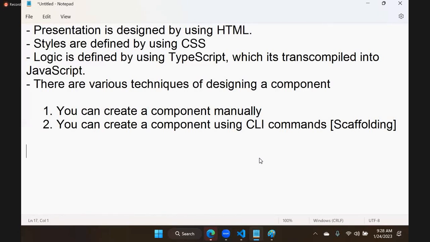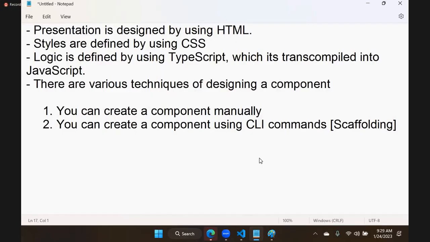Scaffolding is a very popular concept in software development. In technologies like Java and .NET, this scaffolding concept is there. For example, if you are learning Java or .NET and you add one new file, like a class file, have you seen that the file already contains some ready-made code?